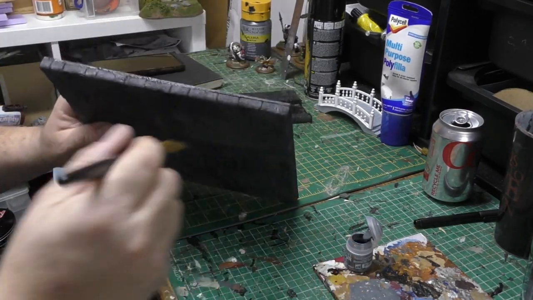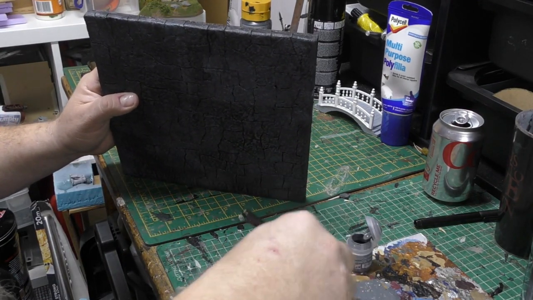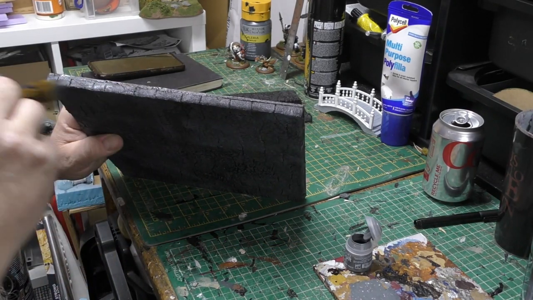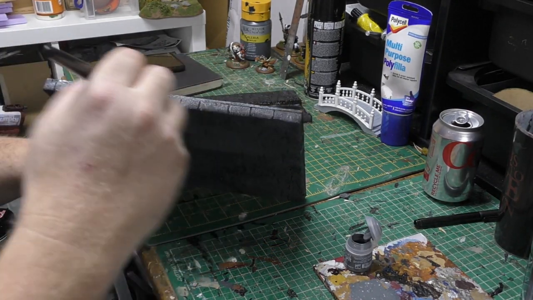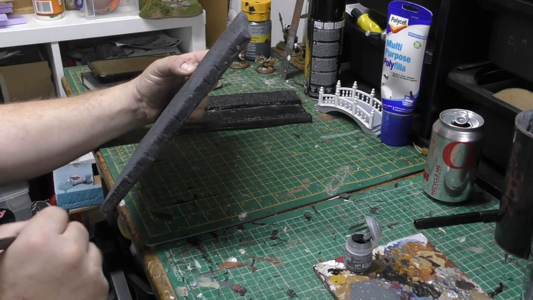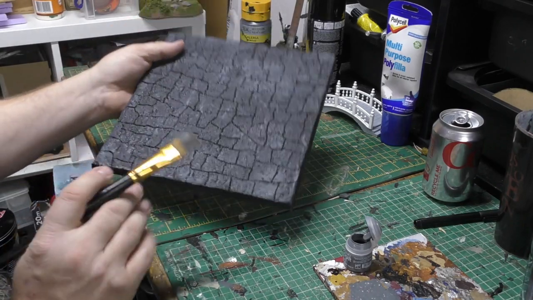That's pretty cool. And while it's not necessary to go around the edges, because they're not part of the train, I want it to look nice all the way around. Of course, the whole point of this is it's very much just flat, featureless terrain boards that I can put scatter terrain on.